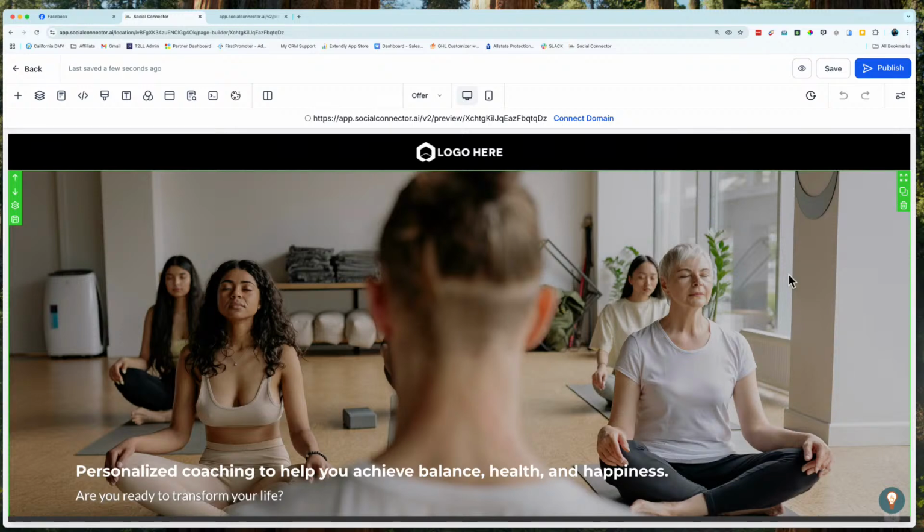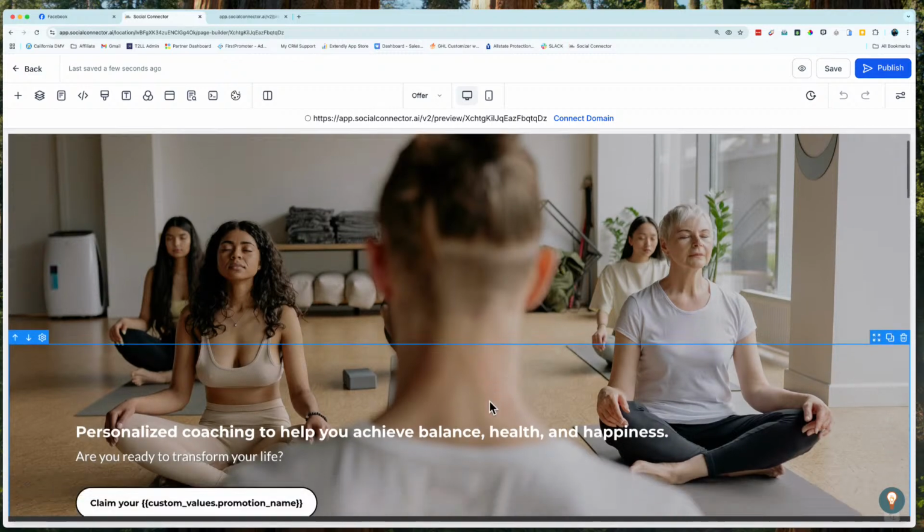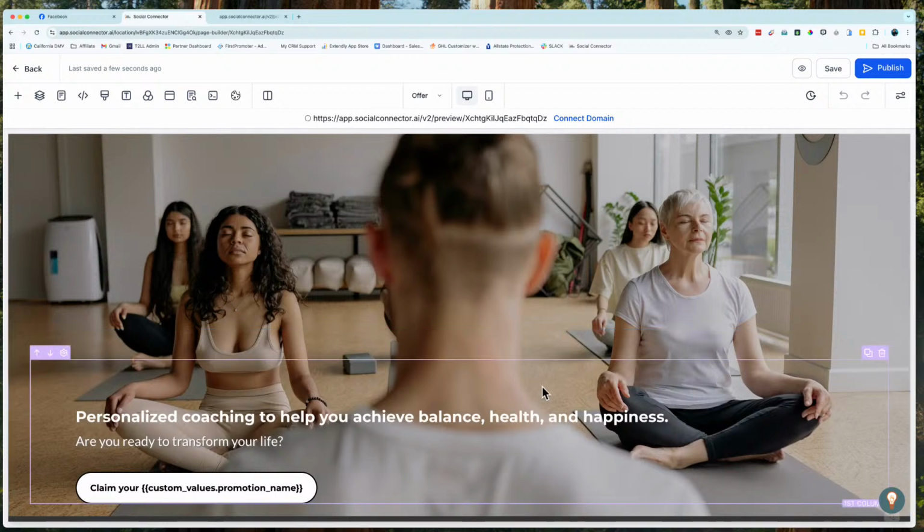Now, you'll notice right now as I hover over this area, a green box appears, and that green box represents what's called a section. So all of your web design is broken down into sections, which are then broken down into columns, rows, which you see right here in blue is a row. Inside of rows, you have columns. This happens to be one column.